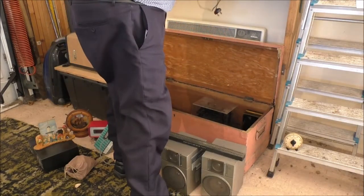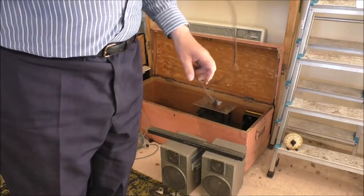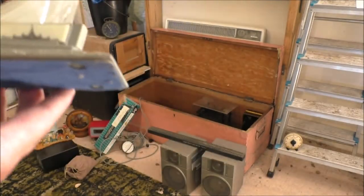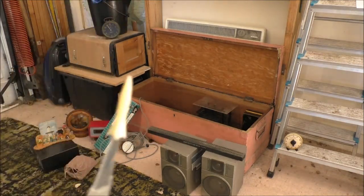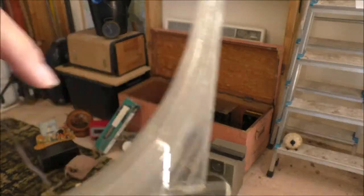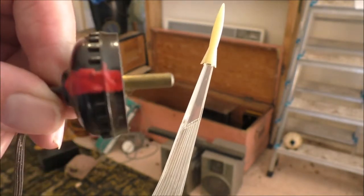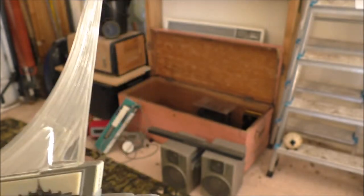Here's a souvenir of the only time I ever went to Moscow. It's not often that people get the chance to go to Moscow, but I did in the early 60s. This is a model of a big monument they have there, significant of the space achievements the Russians have had. And it was a neon light — this used to light up. I had to put on an English plug, of course, because the Russian plug is nothing like this. They're colour coded. So I might put an ordinary plug top on that and see if it still works.